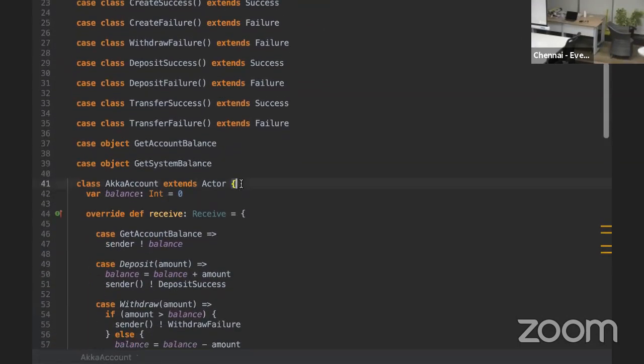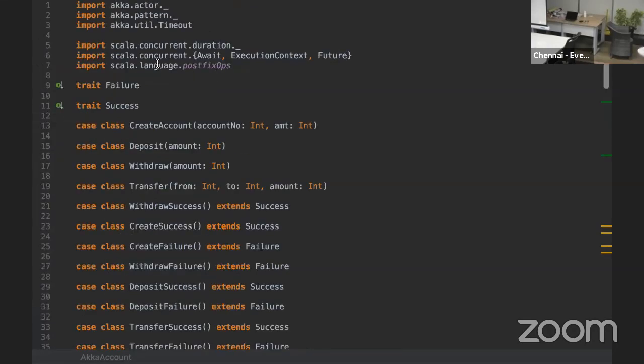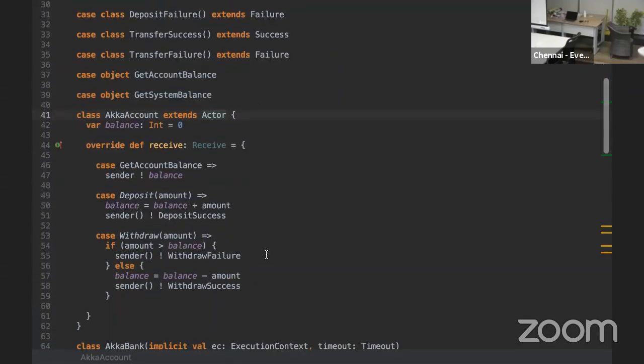So there's something called an Akka account. Every actor firstly extends an interface called actor, which is provided by akka.actor. So it extends this actor, which means this is an actor. Each actor, as we saw, has an internal state, which is this balance.